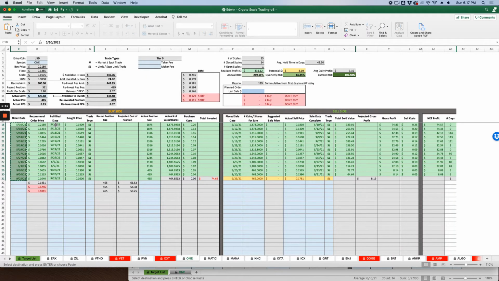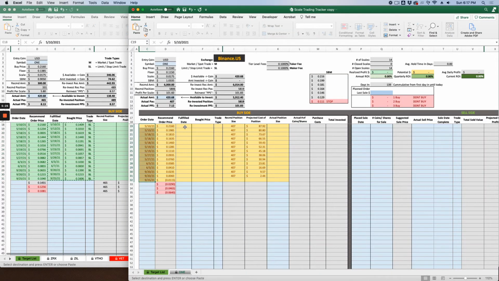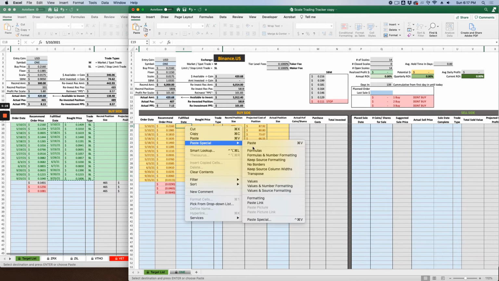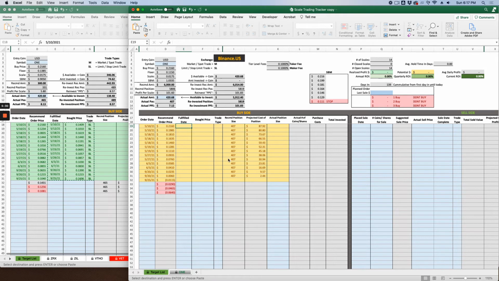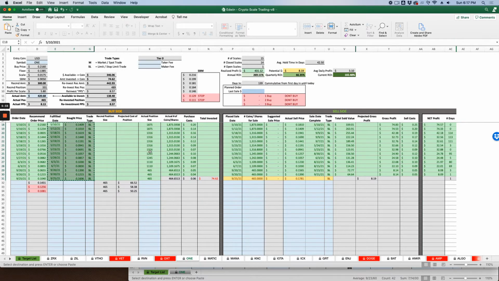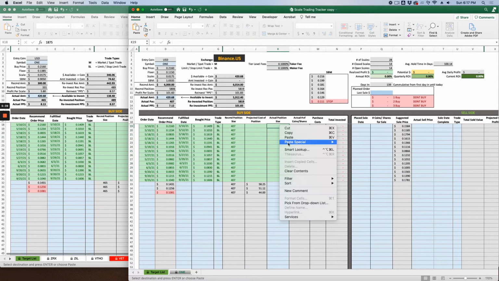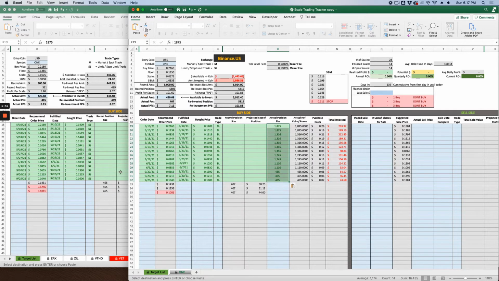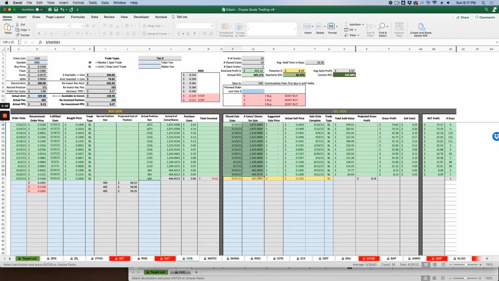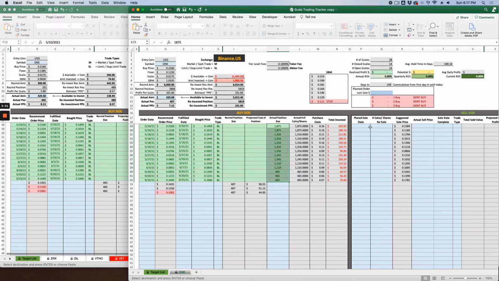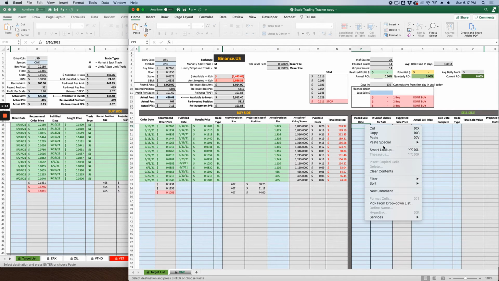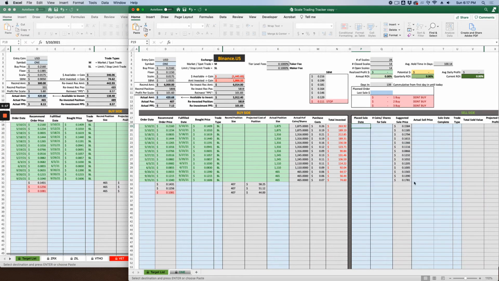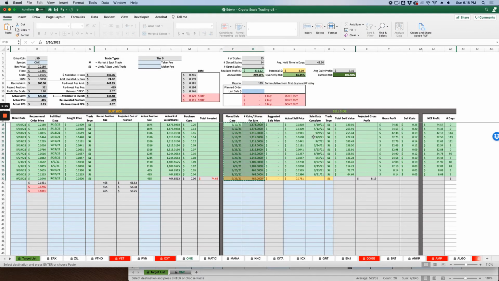Then you come back over here, your next set of blue columns, which will be these. Go ahead, Command or Control C for copy, and then come over here at the very top. You're going to paste values only. And you're going to start seeing that it pretty much plugs and plays and fills in everything as if you had been using this tracker for the entire time. And that's what we're trying to do, right? We're trying to recreate, mimic everything from your old tracker onto your new one so that the data is accurate, it's input properly, and you are ready to pick up right where you left off as soon as you begin to place your updated scales.